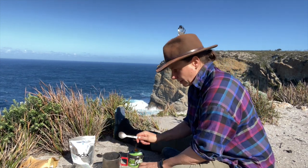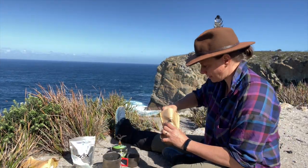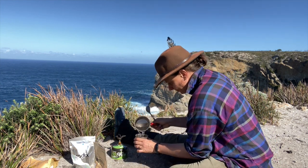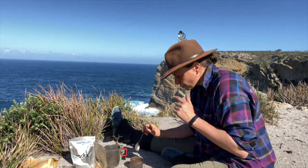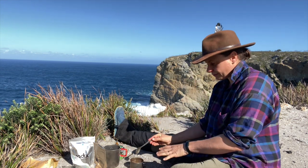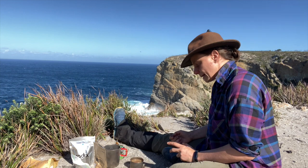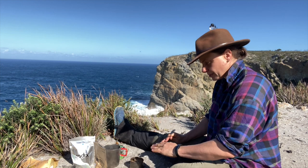Righto, so we've got the boiling water — cowboy coffee method. You just chuck the coffee grounds that you'd put in a plunger or something. I like to grind it quite fine. Toss them straight into the cup, then whack your hot water on top — straight in there. The trick to a cowboy coffee is you stir it once, let it infuse, don't drink it. Stir it once more in about 30 seconds to a minute depending on how long you can wait and how hot you like it.